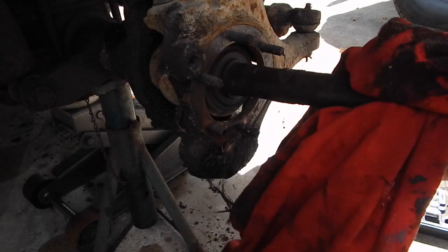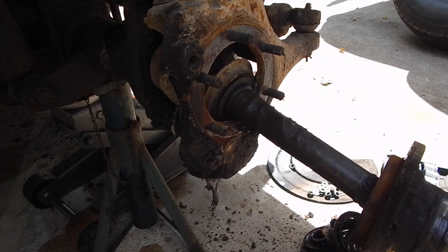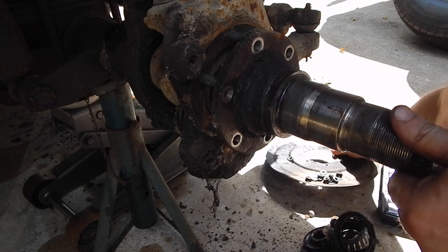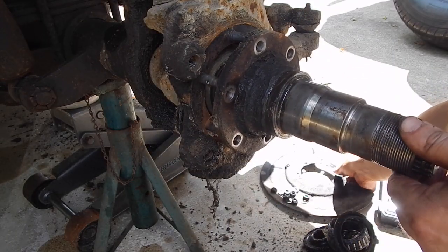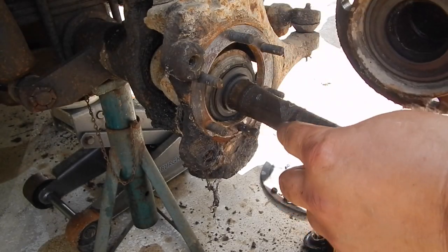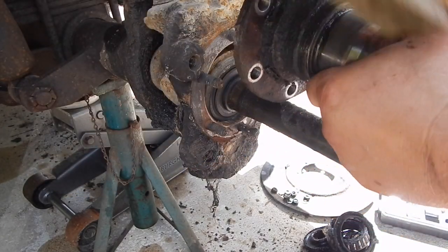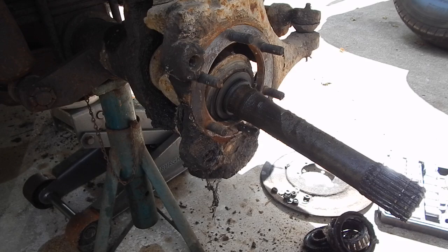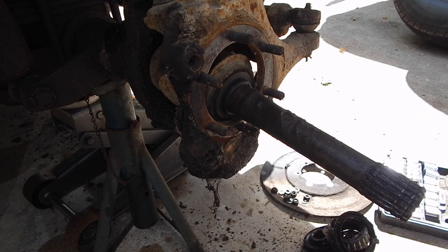If you want to go further and you've got a bad CV joint — knuckle, universal joint, whatever you want to call it — you have to remove the spindle next. The spindle goes on just like this, and then you've got a dust plate that goes over top of it. You got six bolts, 9/16, so loosen all six of those and take your dust plate off. I put a block of wood on one side, tap it, then the other side, back and forth, and it slowly wiggled its way off. That's a spindle — if you had to replace a spindle, that's what you're replacing.